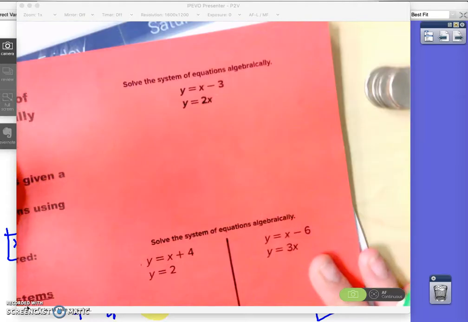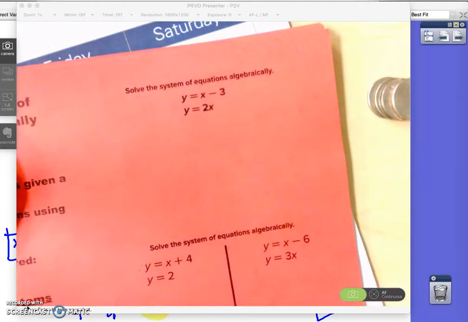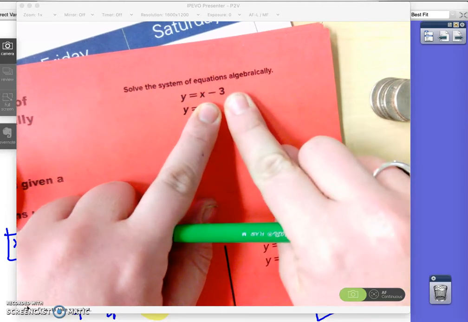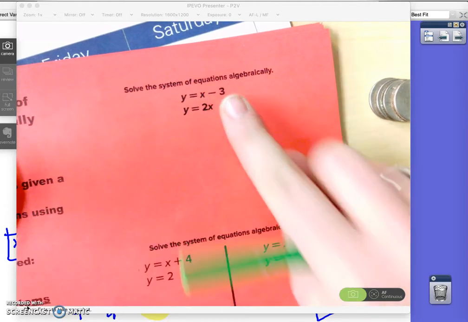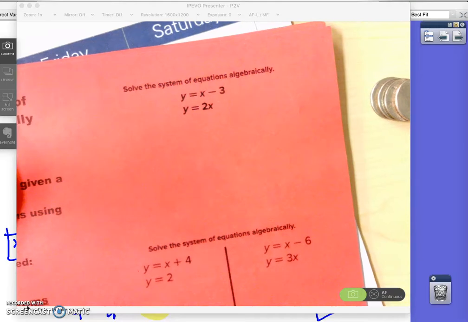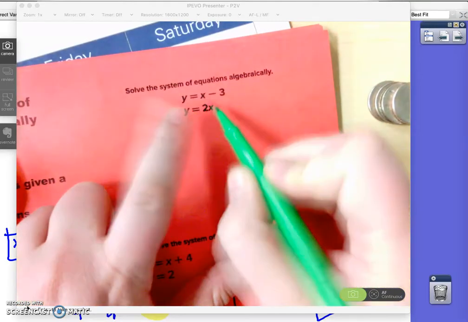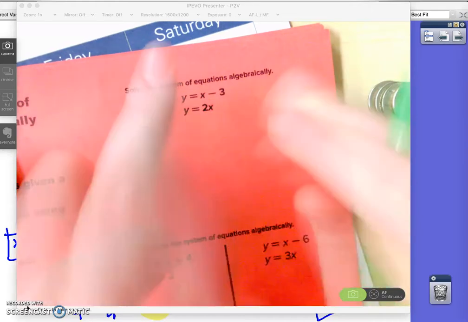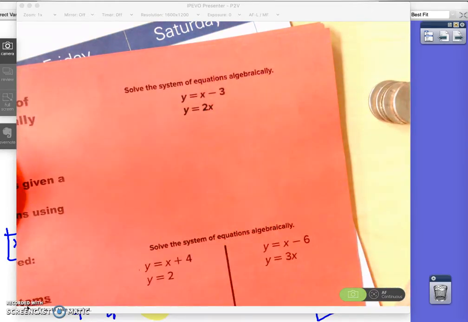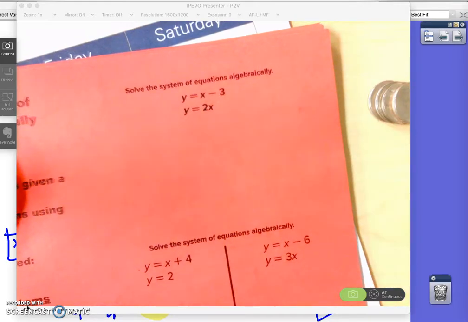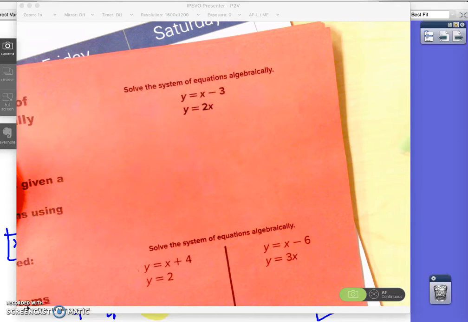So in my first example, I have what y equals. Y equals x minus 3. I have two equations here that have two variables, an x and a y, and I don't know what either one of them is. If I got rid of one of my variables, I could solve for my other variable. If I only had one variable, you can simplify down and solve.